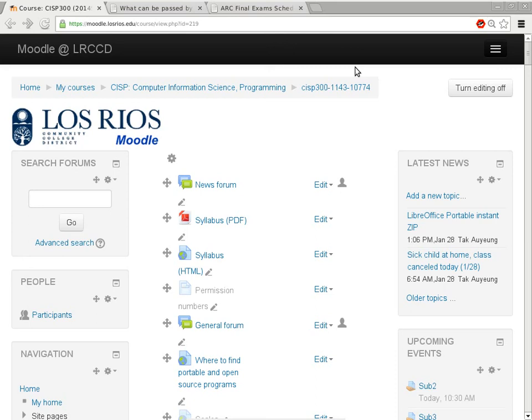In fact, since we have a little bit of time left, if there are no questions, I can show you what CISP 360 will look like in terms of what type of programs we're dealing with, and also what type of tools we'll be dealing with.